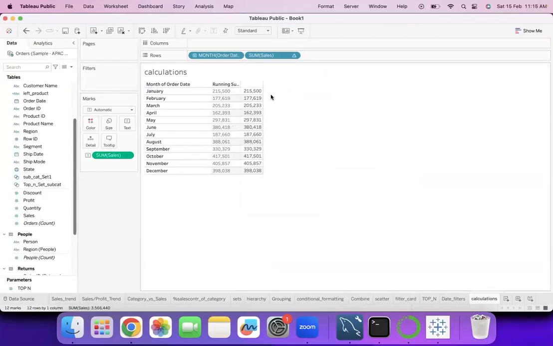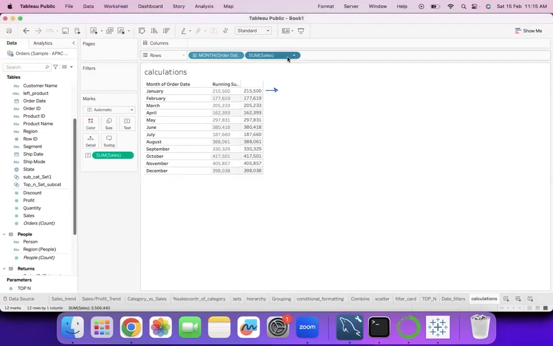How running total is calculated. For row 1, for January, till the month of January, obviously the total sales that I accumulated was 215K. But when it came to February, I have January and February sales together.